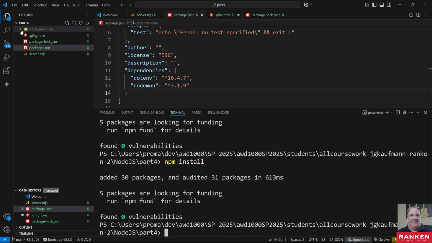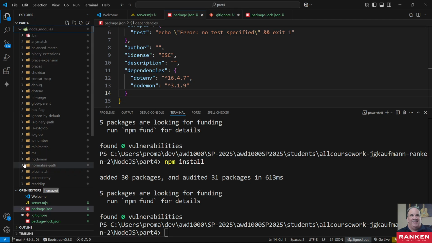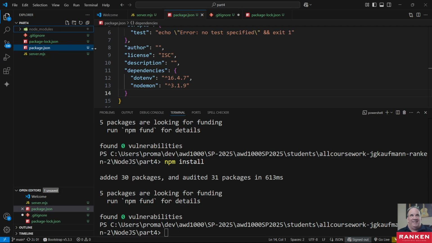So there you go, and we're back to our whole node modules thing, okay? Obviously the only reason I included nodemon was just to show you the .env. It doesn't have all those crazy dependencies, but nodemon has a significant amount, and that's why you really don't want to check that in. It's just taking up too much space. It's not necessary, okay?